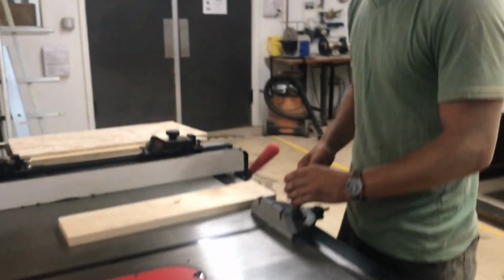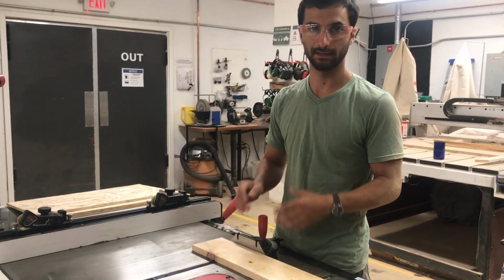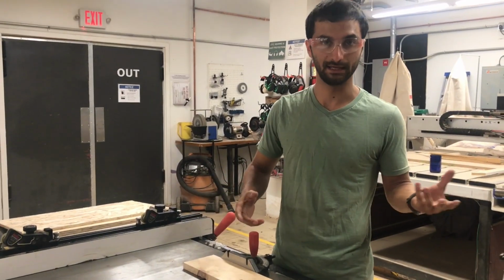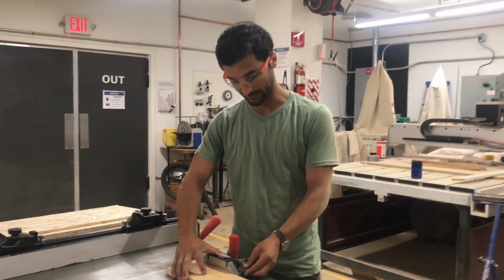So when you're cross-cutting, in general, the tool you're going to use is the sliding compound miter saw. That's the default tool. So the only reason you use the table saw is if there is some reason you can't use that. Just bearing that in mind, that's the more stable tool for the task.